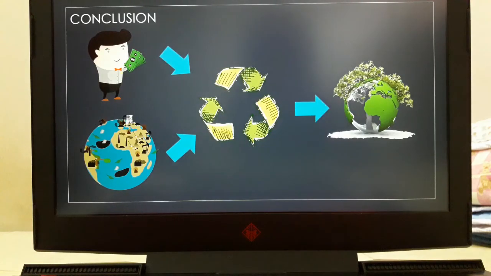As the conclusion, the issue or problem statement for our case study, which is reusing plastic as 3D printed filament, can be solved if each one of us recycles and reduces the usage of plastic in our daily life. Besides, authorities or governments have to focus on recycling, not only reducing, to produce a better and greener world to sustain for our next generation.